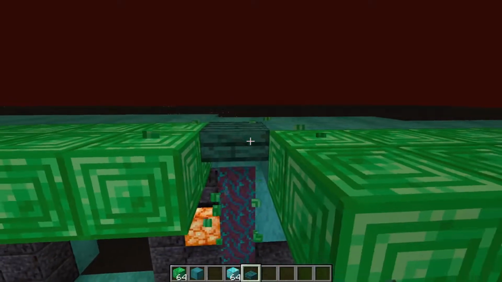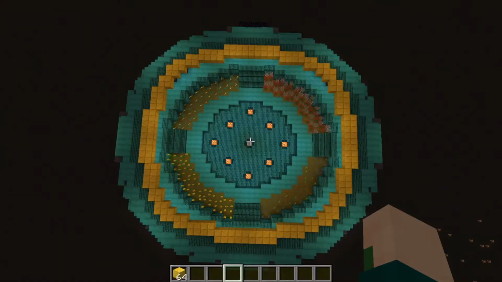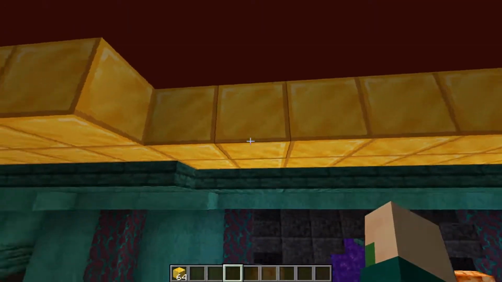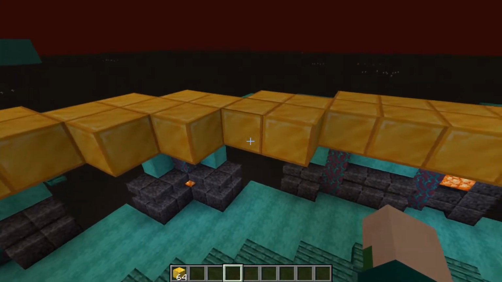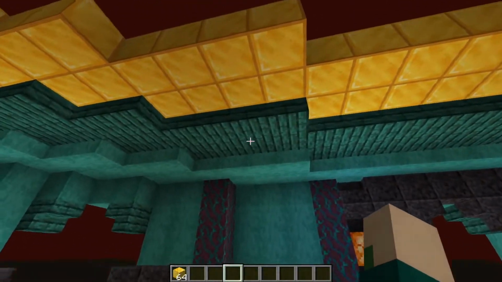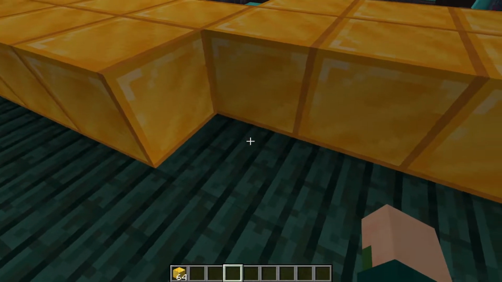Then replace all of these temporary blocks with the upside down variant of the warped slabs, like so. Once again, place your template blocks in a similar formation so that they jut out by 2 blocks and go 9, 4, 2, 1, 1, 2, 4, 9, and repeat that once again. And then replace those with stripped warped hyphae. Make sure that these go 1 block above the warped slabs that you used previously.